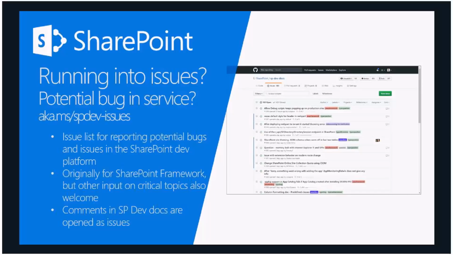And there are a lot of benefits to getting your issue on this issue list. Number one, other people will see that there's something wrong with SharePoint Online or a potential bug, and that's a good thing, because they will know it's not just them running into the issue. Apparently, it's a wider issue, and Microsoft is looking into that. The second big thing is that whenever we answer that issue, the other people will know the answer as well. So it's not just a one-to-one discussion around some API. Please use this as much as possible. We are triaging that as much as possible, and all of the comments from the SharePoint Dev documentation are already getting created in this issue list, so we are tracking them as well.